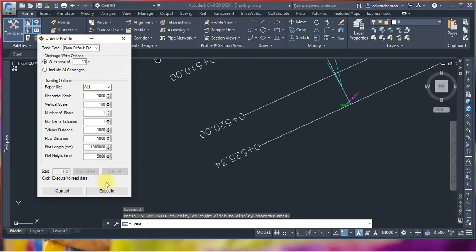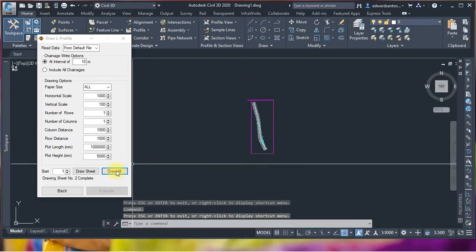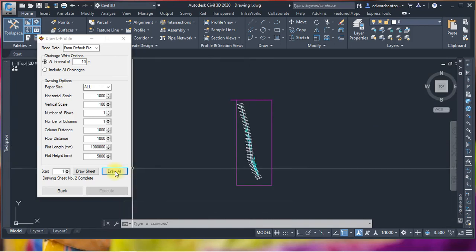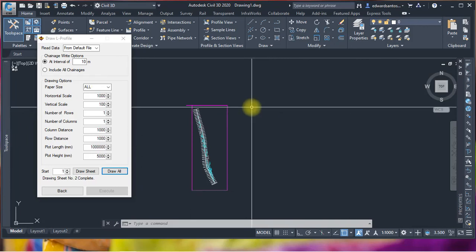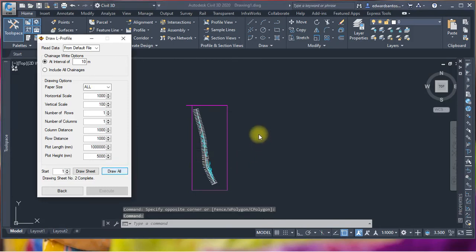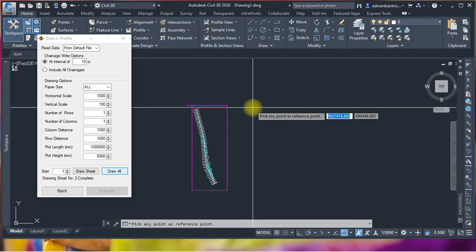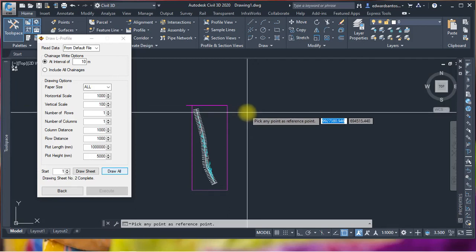Remember, if you want to learn how you can modify all these ones, you'll have to do it in practice. You just practice by repeating the same procedure again and again, but each time you modify, like this horizontal scale and vertical scales. So I'll execute and I will draw all. AutoCAD is still, let me select it out and draw all. Draw all.